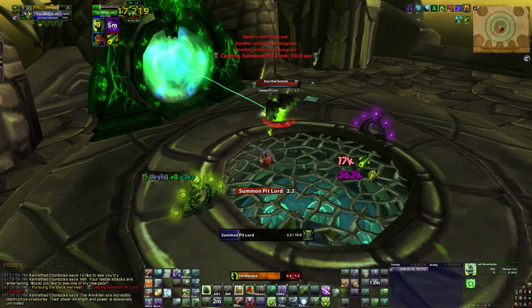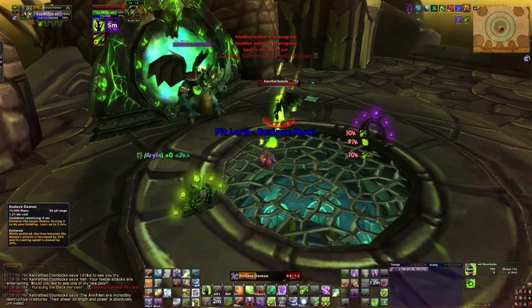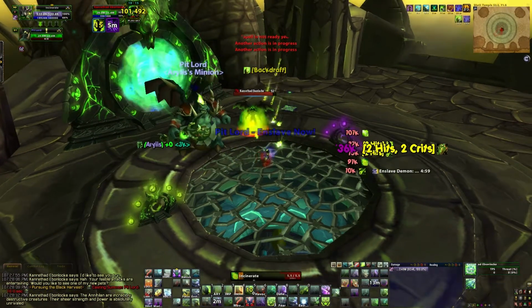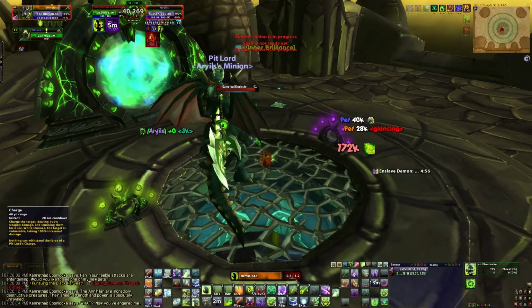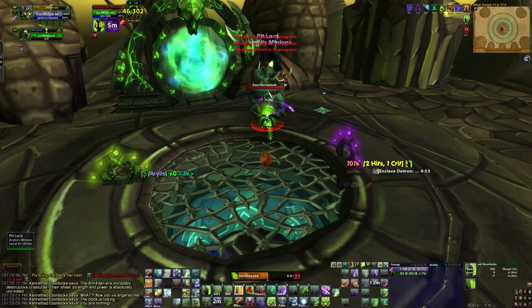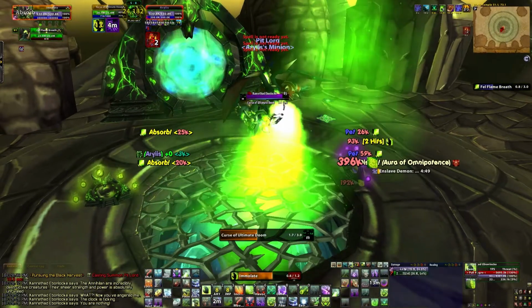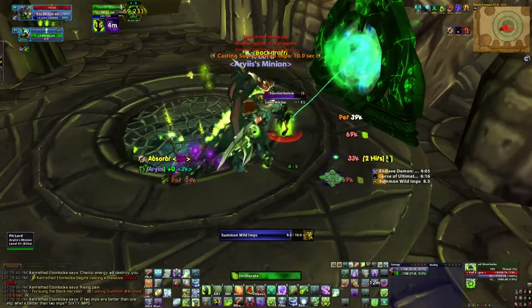This is where you can use your Enslave Pitlord macro. I also glyphed my Enslave Demon, so it had a 1.2 second cast. This was really useful for times that my Fel Hunter phase went less than stellar. It also made re-enslaving my Pitlord quite easy.